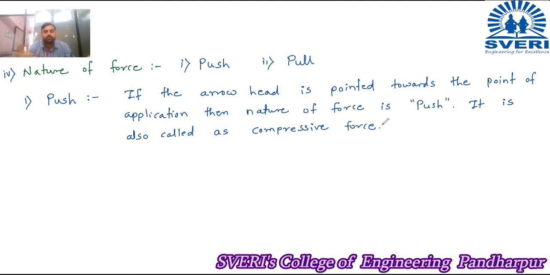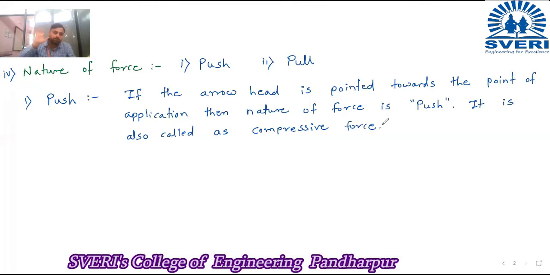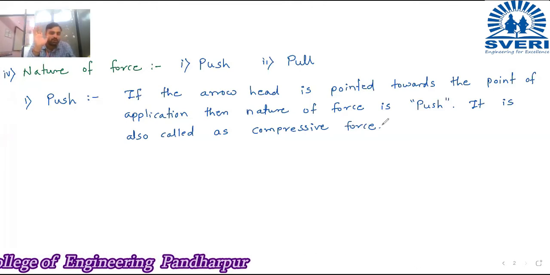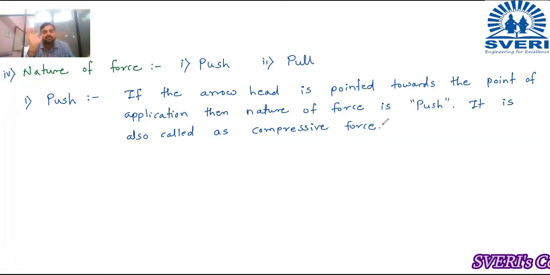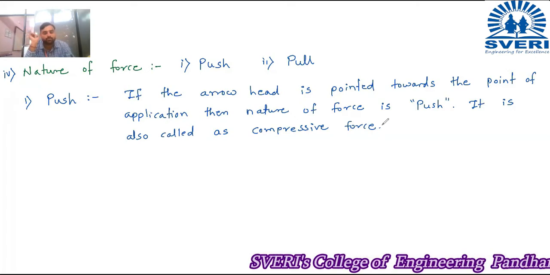Okay, so the best example is opening the door. When you go to the ATM, if you see on the door it is written push, what do you do? You push that door inside. So what exactly are you doing? Your arrowhead is coming towards that door, and you are pushing that door inside. So that nature is the push nature, and it is also the compressive nature. This is also called the compressive force.